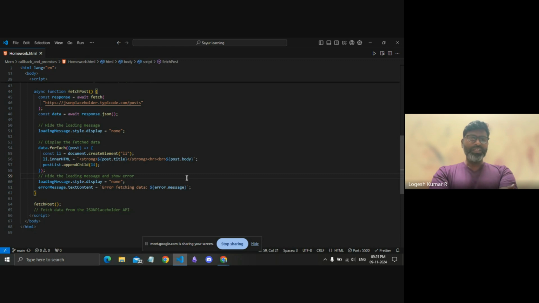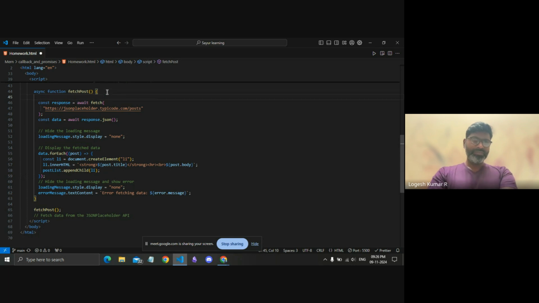Instead of doing dot catch, you can use a try catch normally. So after line number 44, hit enter and type try. So normal try catch block. Whatever you want to execute, the success case will come under this try. Open bracket.